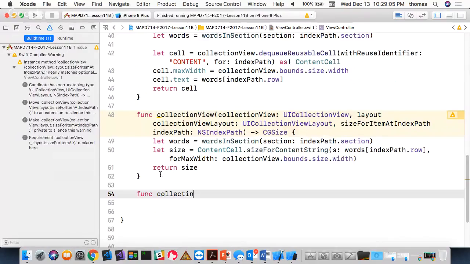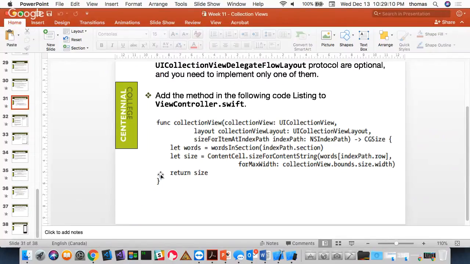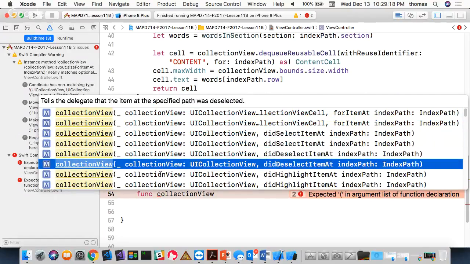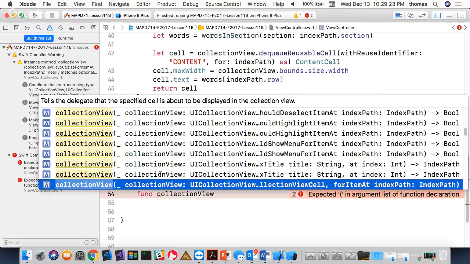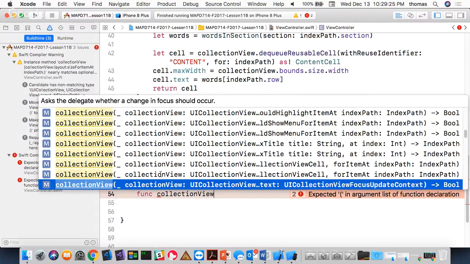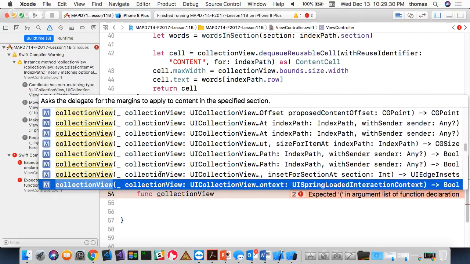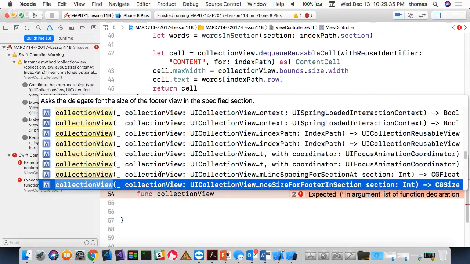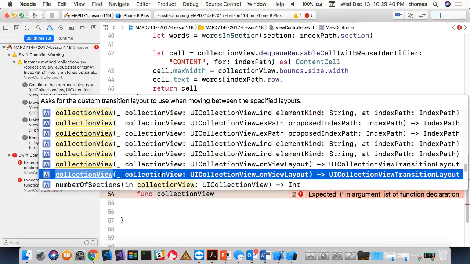No. Collection view layout. I can't see everything. That's what it is, guys. All right, maybe it's that one.